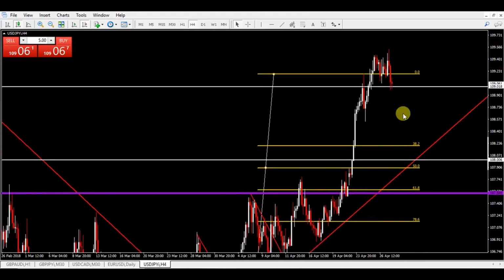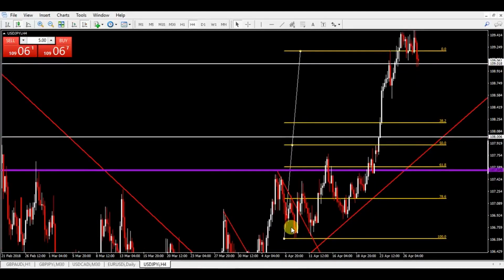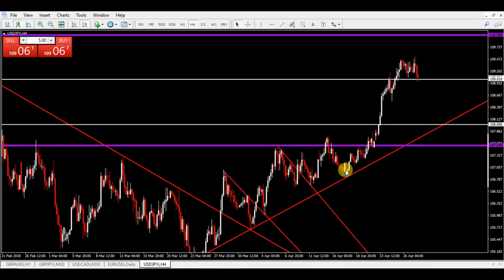But this is how you use fibs in confluence with everything else that you've learned in regards to support, resistance, trend line breaks, and so forth, and how to properly apply it. Always remember that the C becomes the new A after an extension has been hit. Where it retraces to, the retracement level that it hits determines the extension that you can expect it to hit. Not that it will be guaranteed, but that you can expect it to hit.